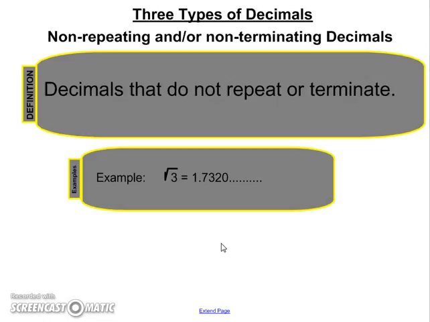And again, it will get to the end of the calculator, and the calculator will run out of space. But we have to realize if it's not repeating or terminating in that amount of space, it's likely to go on forever without repeating or terminating. And so the best that we usually can do is to round them off, or we just leave our values. For example, the square root of 3, we might just leave that answer as square root of 3, knowing that it will never repeat and never terminate.